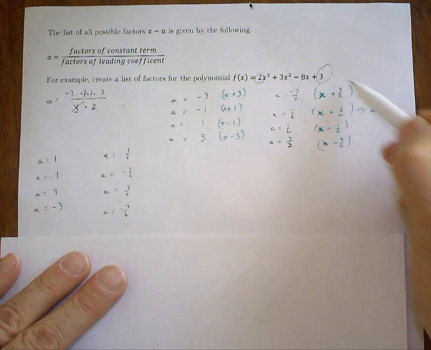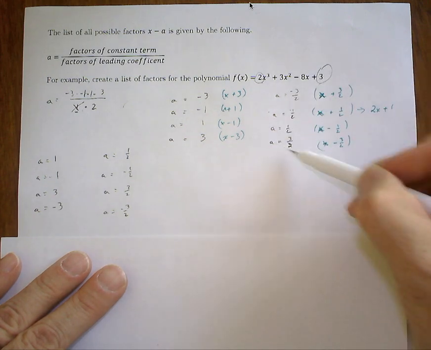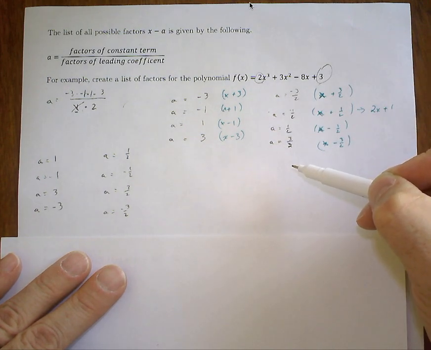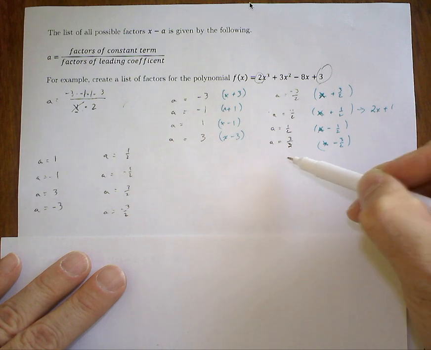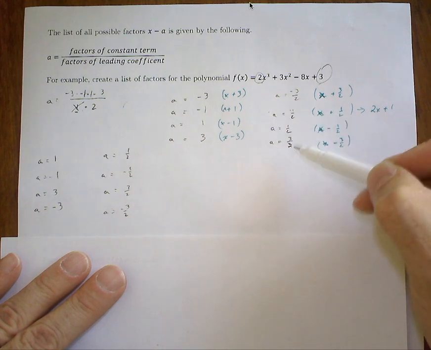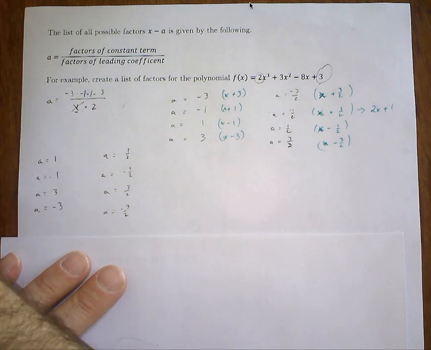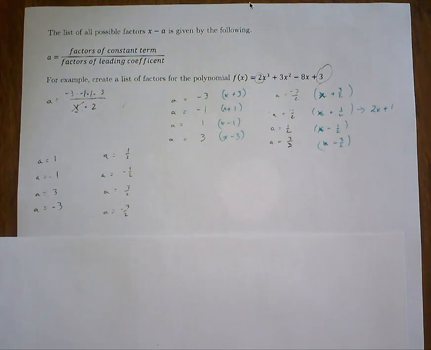Generally speaking, I don't tend to favor where my a's are rational numbers in fractional form, because they're too hard to calculate and it takes up too much time. So the question is, do I want to beat you to death with computation, or rather, do I want you to have an easier time to calculate and work through the division aspect of this?